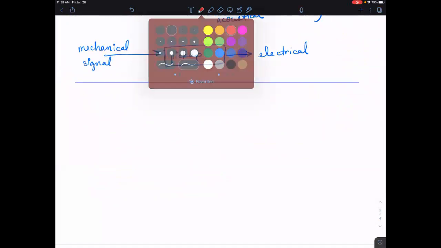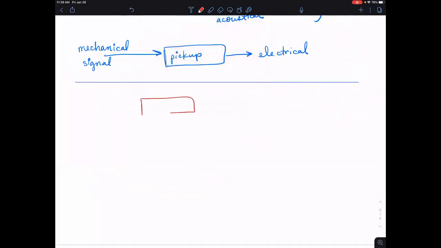All right, let's do another. So now we have microphone. The input to the microphone is an acoustical signal. It's the sound coming in, hitting the microphone. The output from the microphone is an electrical signal. How do I know that? Well, this particular microphone is a wired microphone, okay? So any signals traveling through wires are electrical.